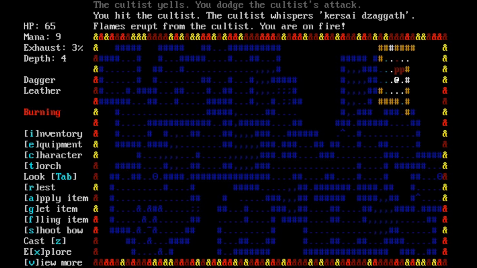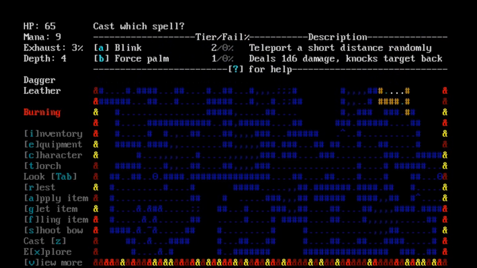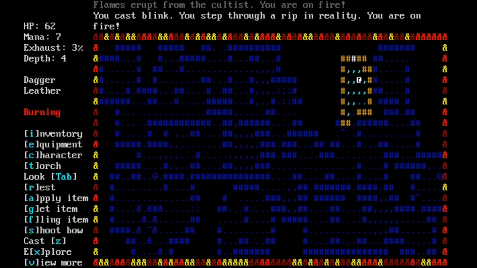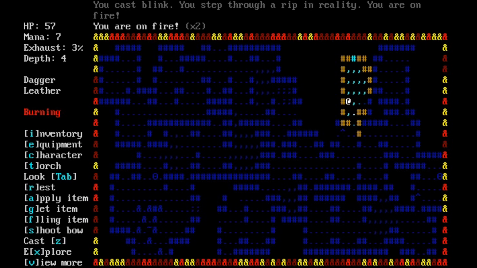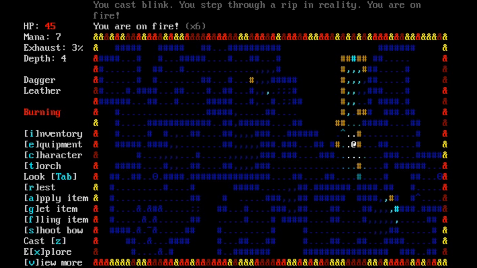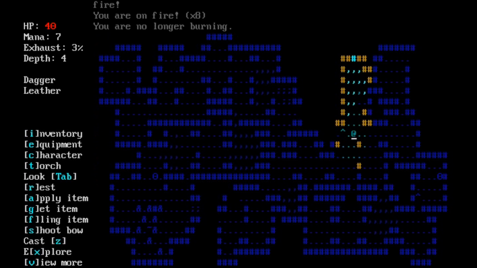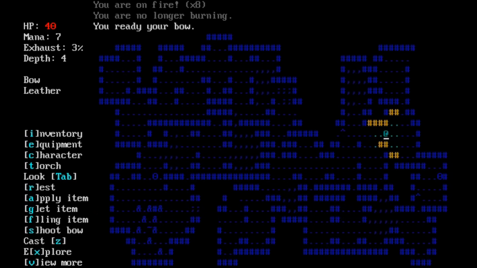Oh god, he set me on fire. Alright, let's cast Blink. Yeah, so that actually got us away from there. Not into water, so we're still on fire, but it does at least give us a chance to regroup before the cultists come at us again. I'm going to switch to a bow and hope that we can sneak off a couple of arrows at the cultists. Where have they gone?